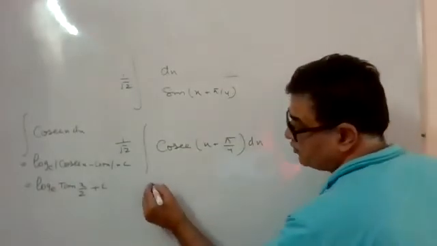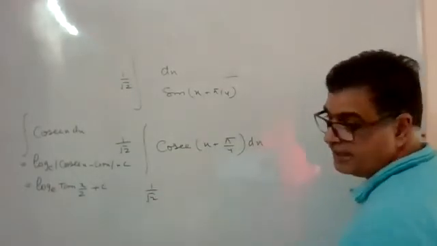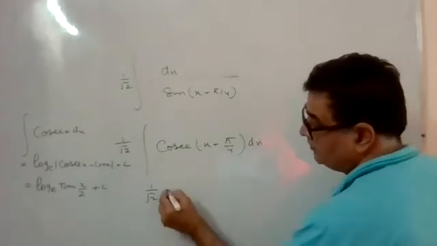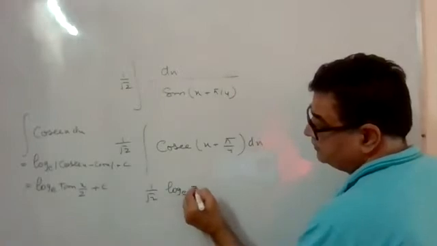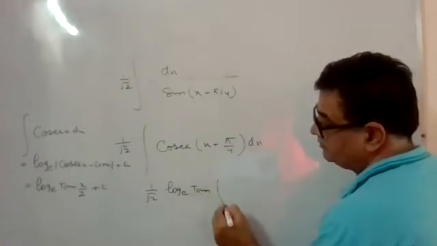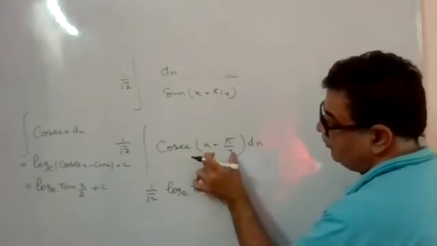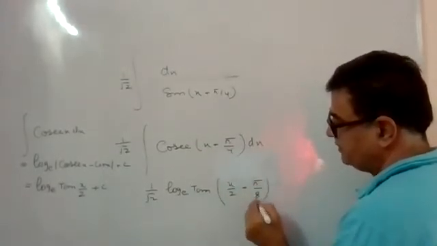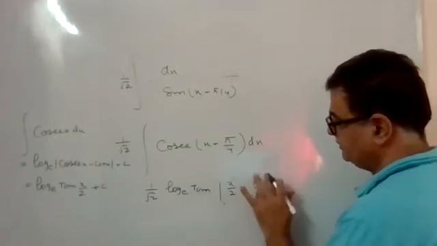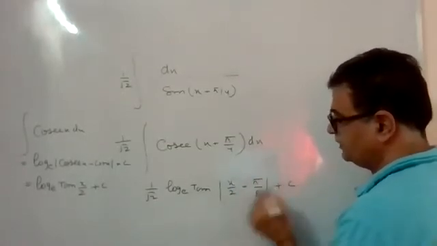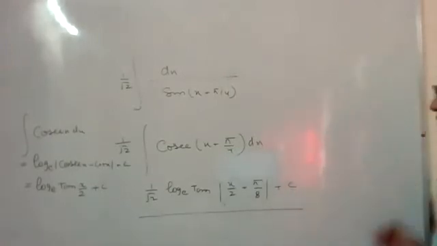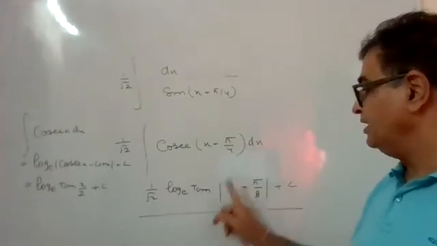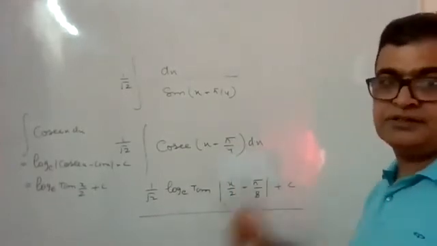So we write this as 1 by root 2, because the answer can be asked in this form or this form. So you should be ready with the form. So it will come out to be log tan x by 2 means what? Half of this, so it will come x by 2 plus pi by 8. Modulus is here. Plus c. This is the formula we have. This is the answer we have. 1 by root 2 log of tan x by 2 plus pi by 8, plus c.